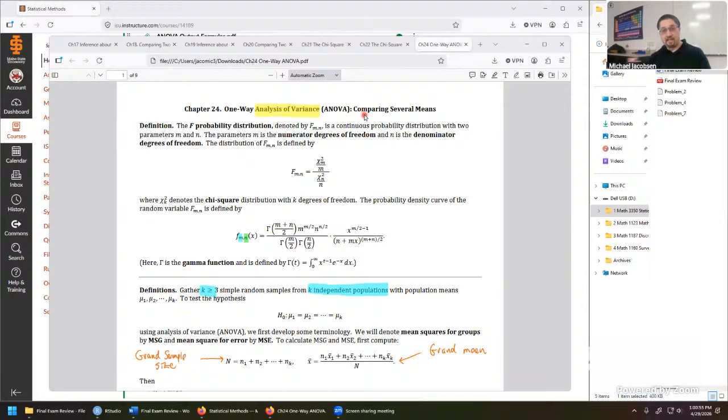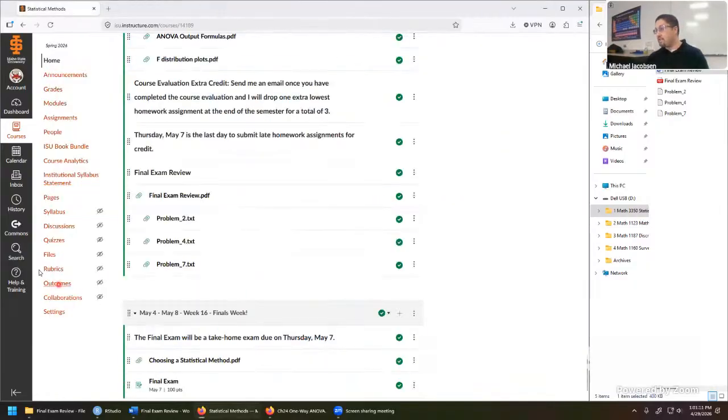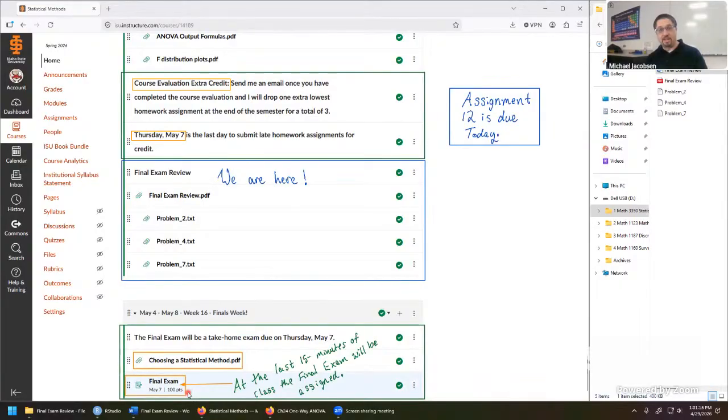There's going to be the conditions, the formulas, the syntax for RStudio, anything you could use about what you have to say to set up the hypotheses, and what you have to say for making the right conclusions. All included. So think of this last project as kind of a glorified homework assignment where we're choosing the right statistical method. Cite this document as needed to know what method you have to use.